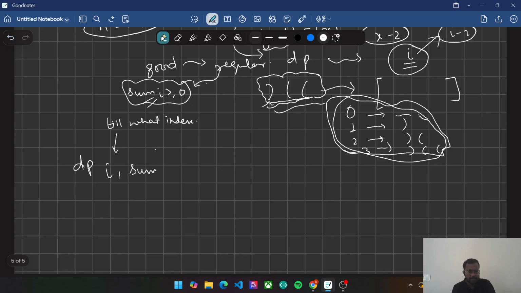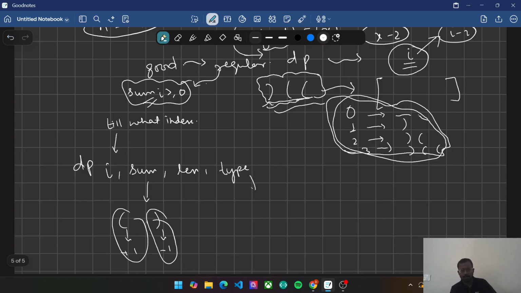So what is my sum? Sum is just the sum of, and if I take this as minus one, then what is going to be my sum? So that is just sum. And then I also have to take the length. So what is the length of my substring? Yeah, so what is the length of the subsequence? And then it is going to be my type.